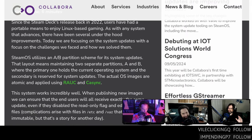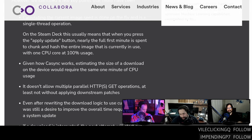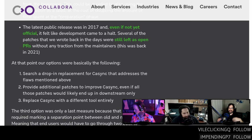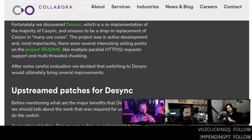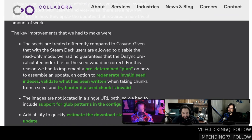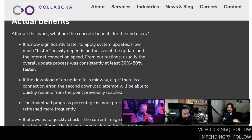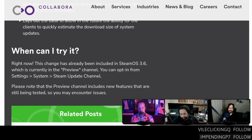He goes into a little bit of detail of how the atomic image system works, because the image that you're currently running, even if you've unlocked the file system and you've made changes, some things will always get changed if there's a major version update that comes with a new atomic image that gets replaced once you reboot. That atomic image is what's being updated when you run the updates, and then once you reboot, it loads the new one. So there's some detail on the thing if you've never toyed with Endless OS or the Fedora one. What's the Fedora one called? Silverblue, that's the one. And apparently running all of those transactions, from the download to the actual hashing of the current image and putting the updates on the new image, it was all single thread all the way down.